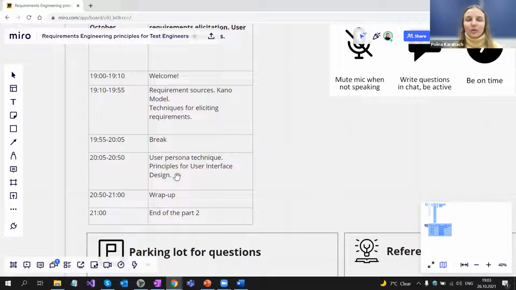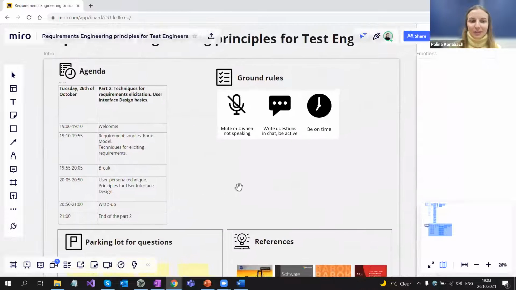And at the end of the workshop, we'll also have an interesting practical part of a real life meeting, very similar to a real life meeting. Of course, it will be a training one for eliciting the requirements. If you have any questions or comments, please write them in the chat, or you can also unmute yourself, because today we are a bit of a smaller, more cozy group, and hopefully we'll have more chance for everybody to speak today and to participate.